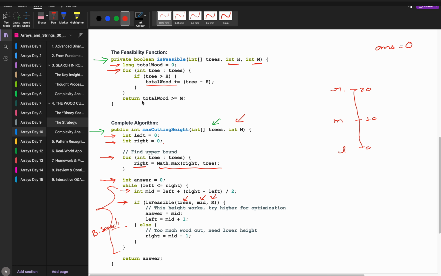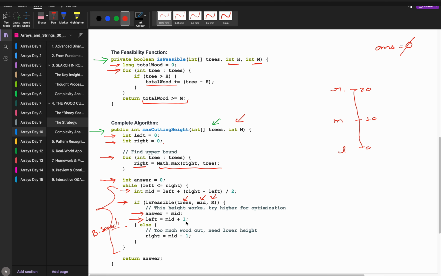If total wood is greater than or equal to my target wood, it will return true, otherwise it will return false. So if feasible, meaning I am getting greater than or equal to m wood, it will be true. If it is true, answer equals mid. I am at least updating it here, and then I will keep finding because I need the optimal.